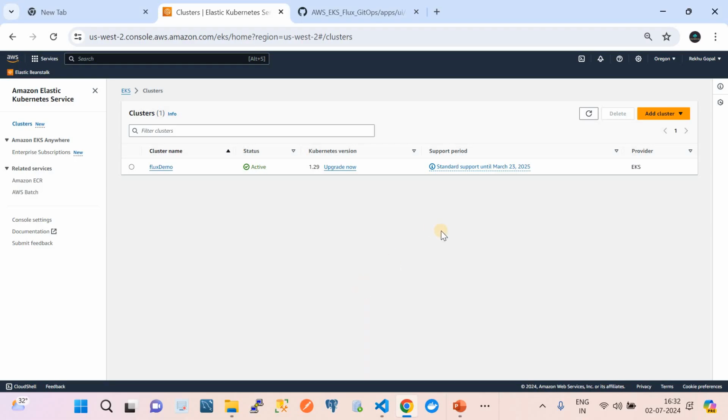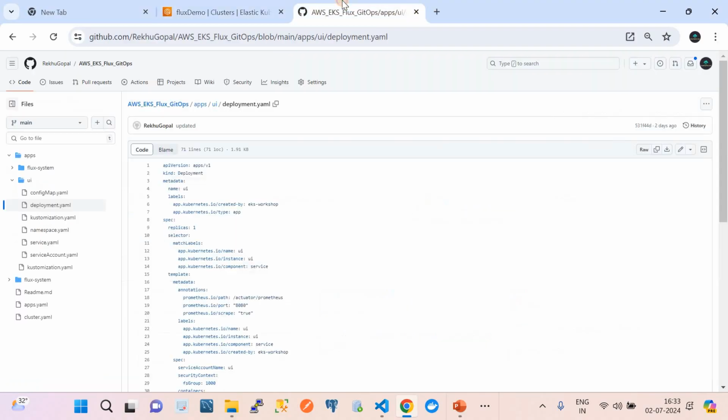As you see here, I'm currently in my AWS account. I have already created an AWS EKS cluster, Flux demo, and I have a repository as well in another tab. This is my GitHub repository which I'm using for this particular demo. The prerequisite is also that you need to have a repository, because that's where Flux will use the GitHub repository source code as a reference and try to maintain that desired state on the AWS EKS cluster. So this is my GitHub repository. Basically, these are all the prerequisites.